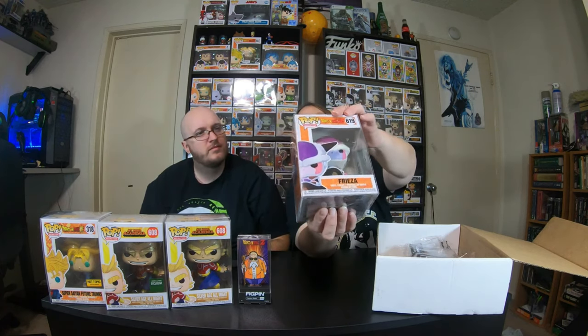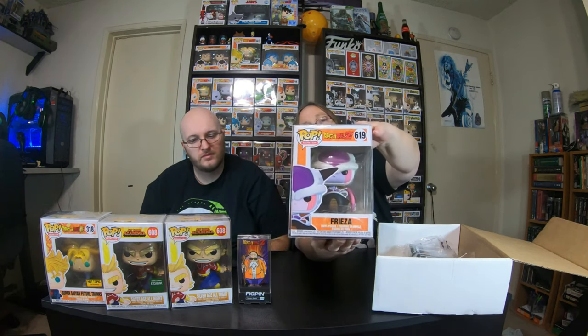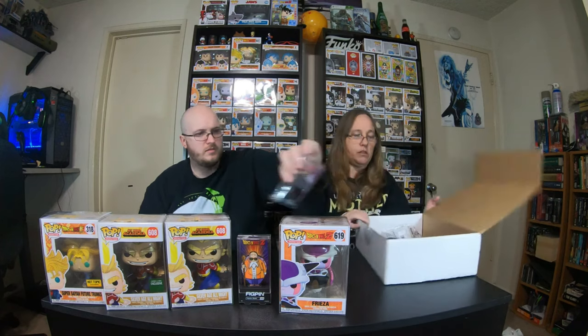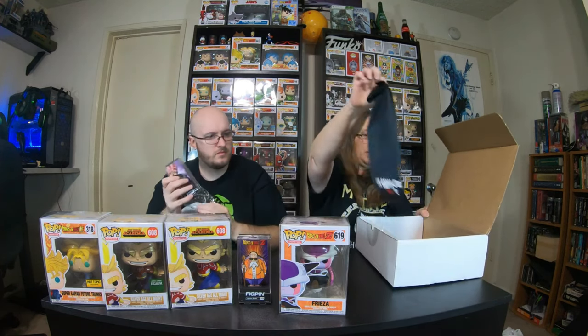I will say the pop protectors that they use, they look really, really used. But at least they put them in pop protectors, so I'll give them that. But this is a cool pop. Again, I'm not sure if we have this pop, so we'll have to check that. The last thing is why we ordered the box. These are going to go right into the trash unless someone reaches out to me.